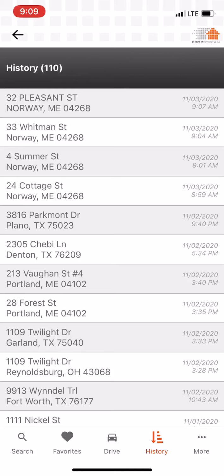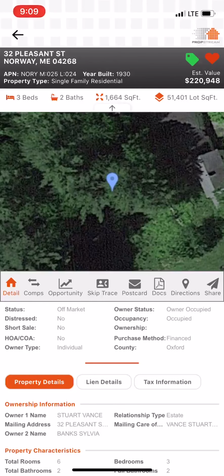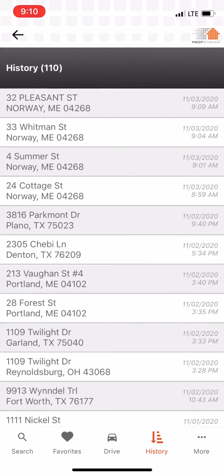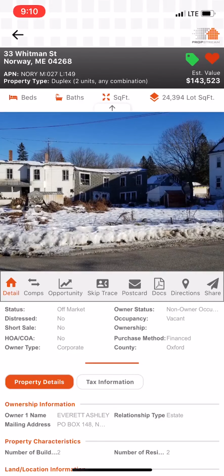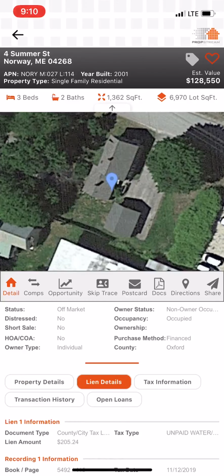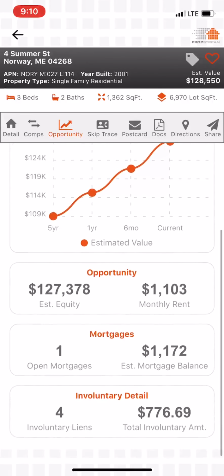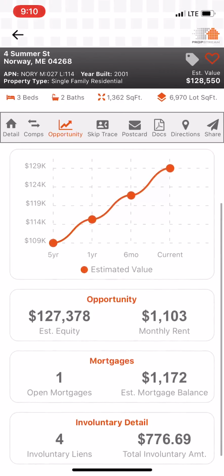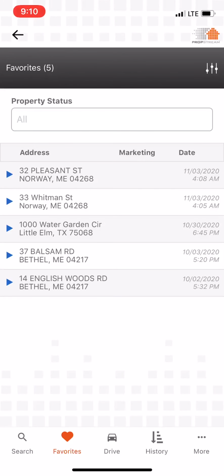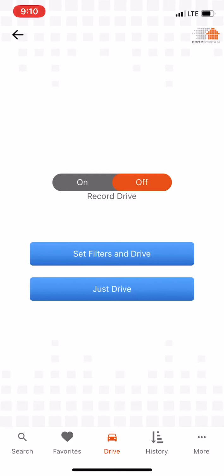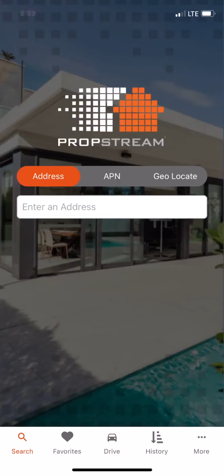I can look through my history. This is any property that I've searched or saved. If I've typed in an address, it's going to save here. If I've clicked on the details of a property, it's going to show up under history. So this one is not a saved one. You notice that red heart is not lit up there, but it was one of those first ones we looked at from the filtered driving for dollars. And then if I click back and look at favorites here, those are the ones I just recently saved. So that 32 Pleasant Street and 33, those are ones that I just saved.